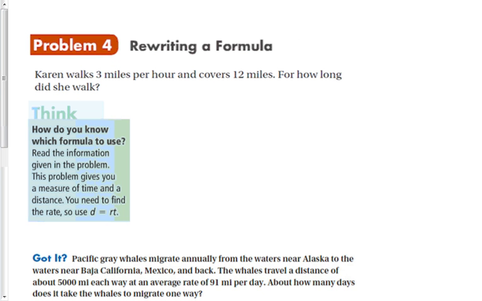All right, again, sometimes it's easier just to rewrite the formula to be a more specific formula for what you want. And in this problem, it deals with Karen walking 3 miles per hour, covering 12 miles. How long did she walk? The formula we're going to want to use here is our distance is equal to our rate times our time. But we want to know how long she walked. And how long is a time? So I just want to divide both sides by r so that I specifically get a time formula.